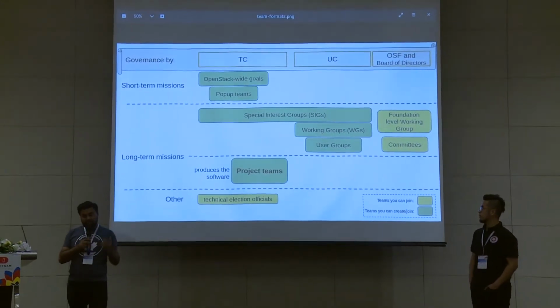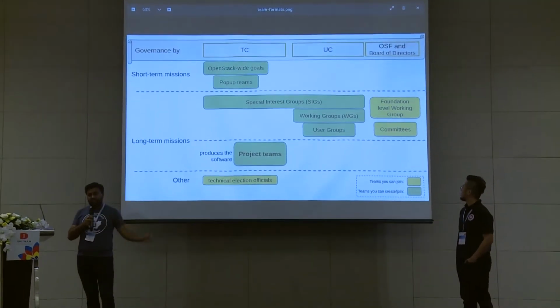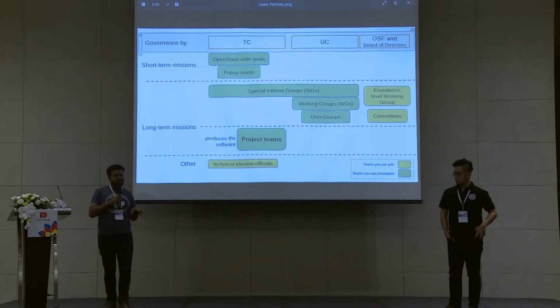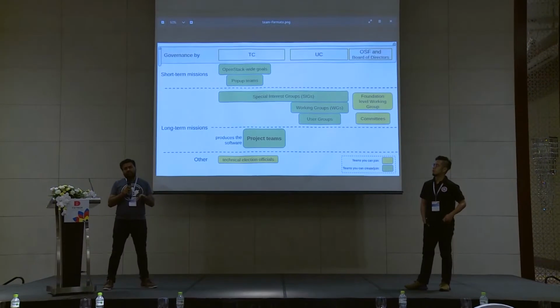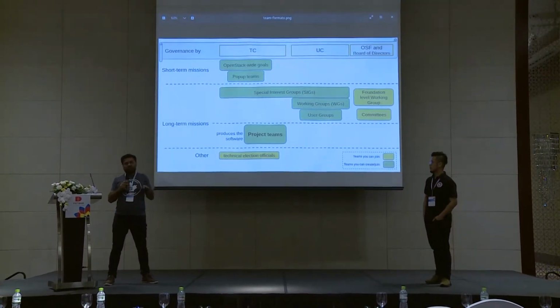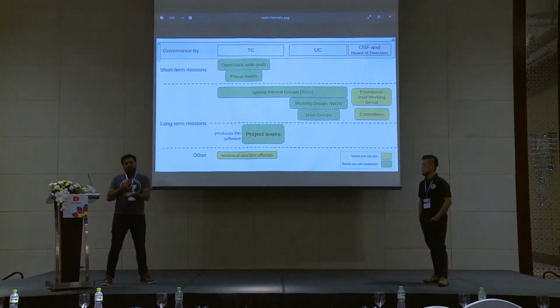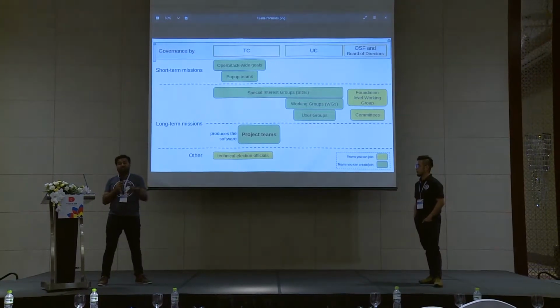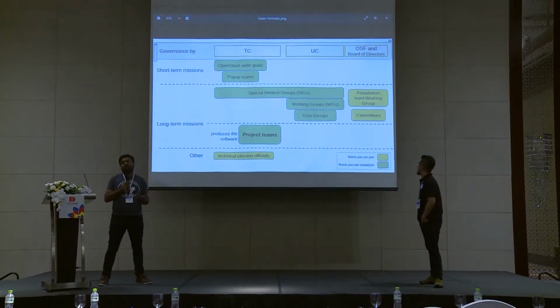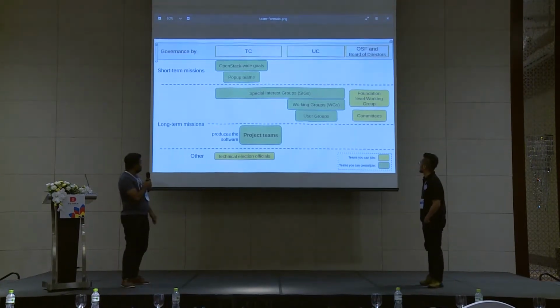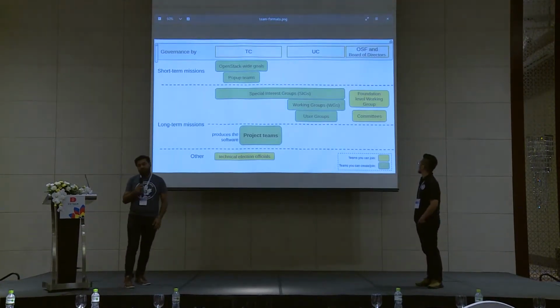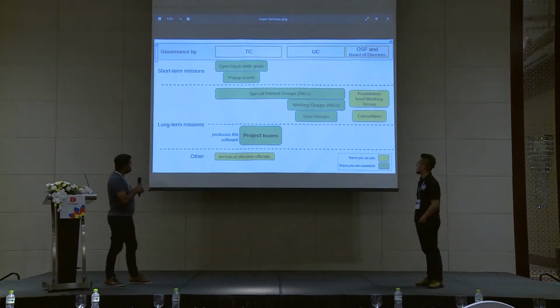And what they can do, they can start arranging the meetings, they can start discussing the points across all the dependent projects, and they can come up with the initial ideas. Okay, this has to be done, the design can be like that, whether that idea is accepted in all the dependent projects or not. And once that is done, that can be converted to a community goal, or that can be implemented in the project. Depends on the nature of the work.